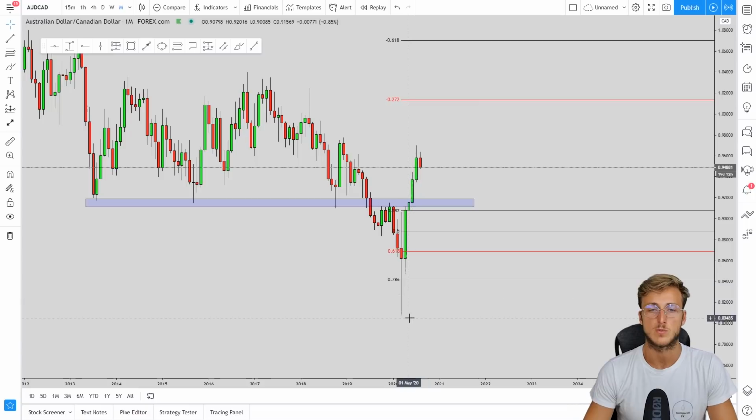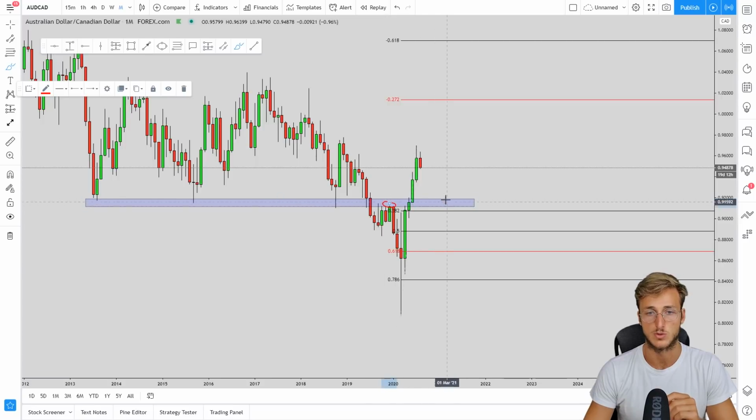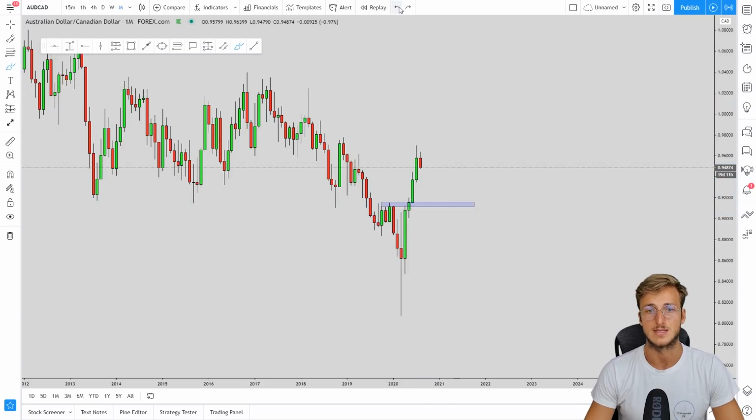And by taking your Fibonacci from the low to the high of the impulse, what you can notice is that the Fibonacci level that is aligning the best with the structure is exactly this previous resistance, now turned support, in alignment with the 0.382. That means we have a confluence of support inside this area, given by the 0.382 with the previous resistance, now turned support, which is also the completion zone of the W formation. So definitely we have our downside target from the monthly at this area.